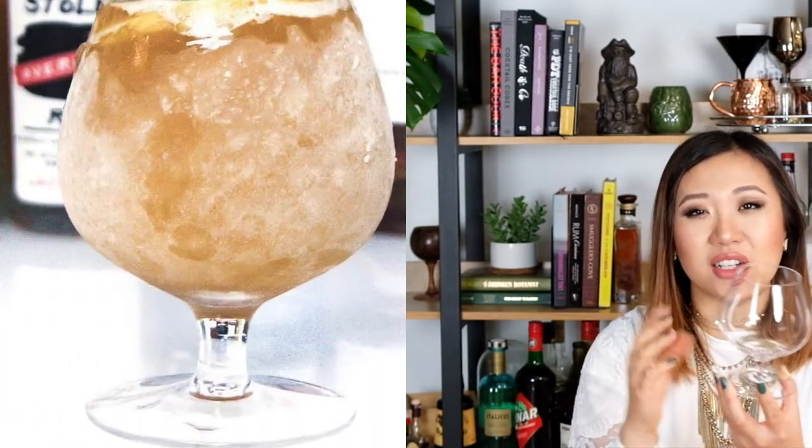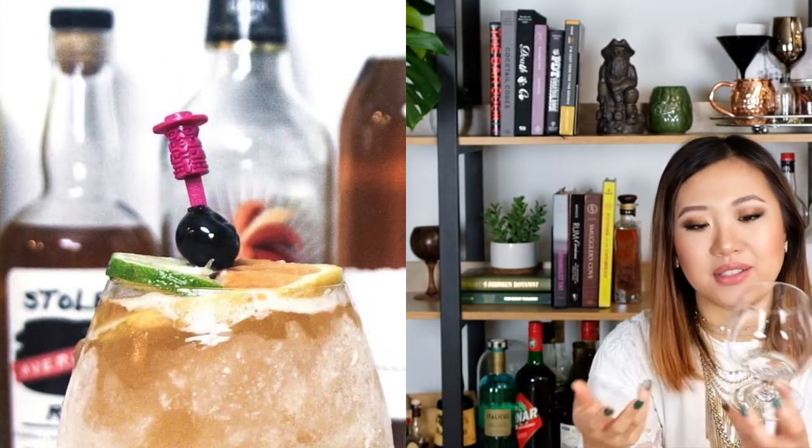I have one more semi-stem glass and it's a brandy snifter. Traditionally they were designed with a large bowl to enjoy the aroma of brandy as you drink it. But this is actually the perfect glass for tiki drinks — the ones that are so cold, filled with ice, and frosted over on the outside. A lot of tiki drinks are served in brandy snifters, and this particular one is just the perfect bowl size. I found it at a random liquor store. Sometimes they come in a larger size but I think this is perfect for the volume of drinks I would be making.